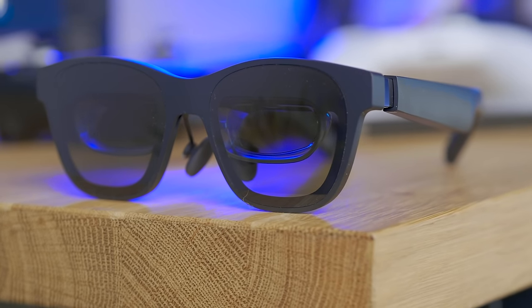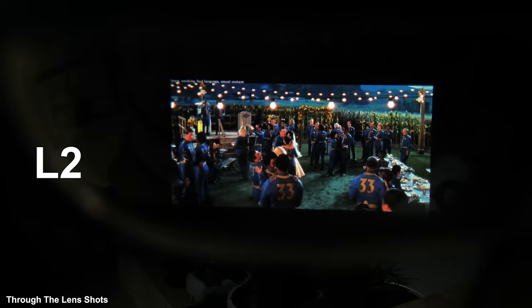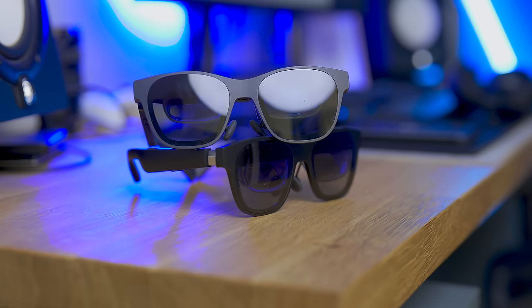Well, say no more — with the new electrochromatic dimming lenses, I can just click here and everything gets darker in an instant. This uses fancy electrochromic glass, where a gel is captured between two electrically conductive coated lenses, and when you apply voltage, it changes instantly. There are three different levels. Combined with cranking up the brightness, you can go from regular glasses to sunglasses with a click, and almost completely blacked out with another click. This feature is exclusive to the Pro version — the Xreal Air 2 standard does not have it.